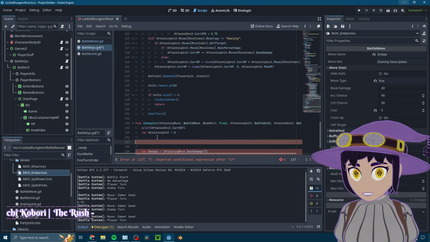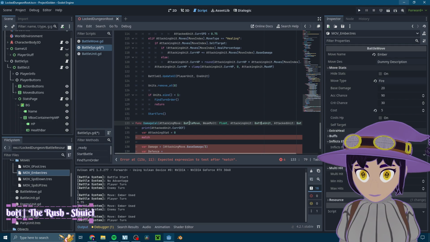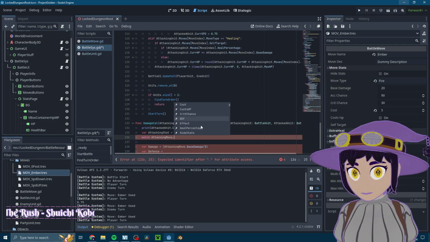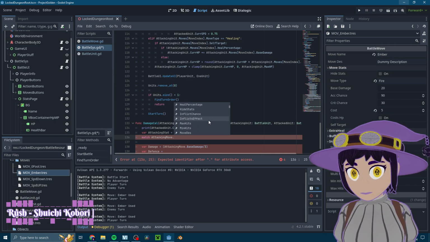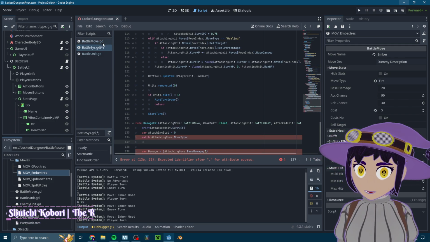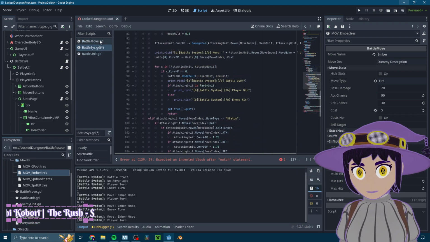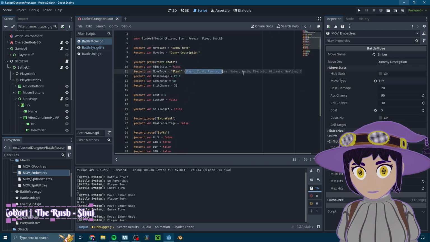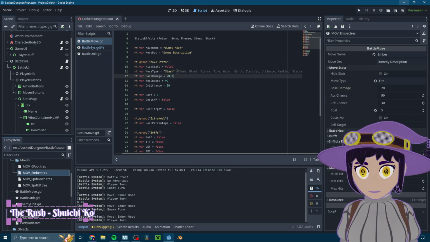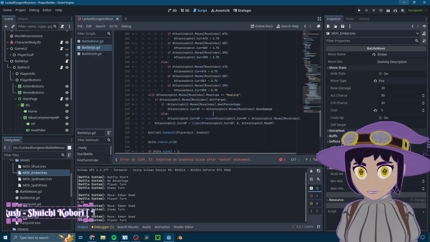Let's do a match. So match attacking move dot, and we need move type. Let's do this. So all of these move types here. Stop at ultimate. Down to the battle system.